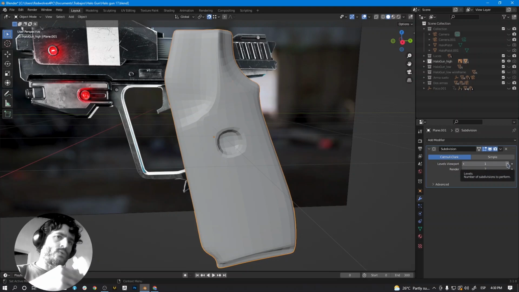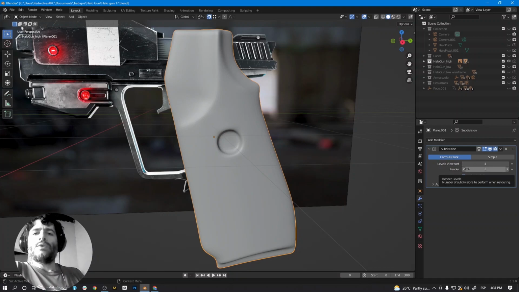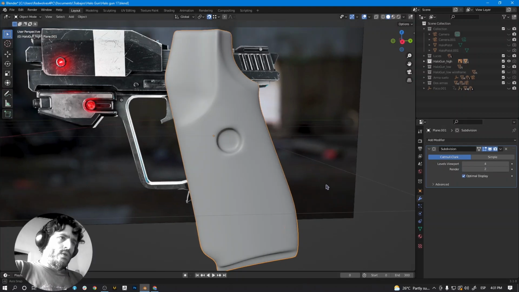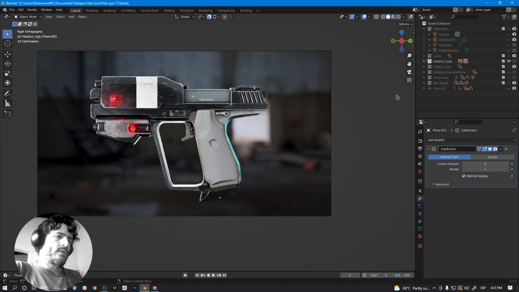This modifier does the same but automatically, and with this option, levels or render, depending on if you are working in the viewport or you want to set up how many subdivisions you need for rendering. You can do it just by pressing this button, and you can increase or decrease the subdivisions. So I want to show you with an example.